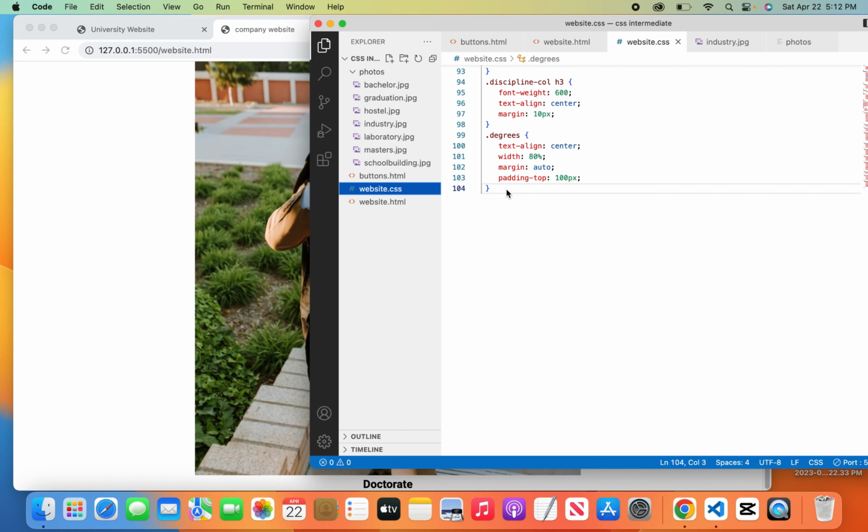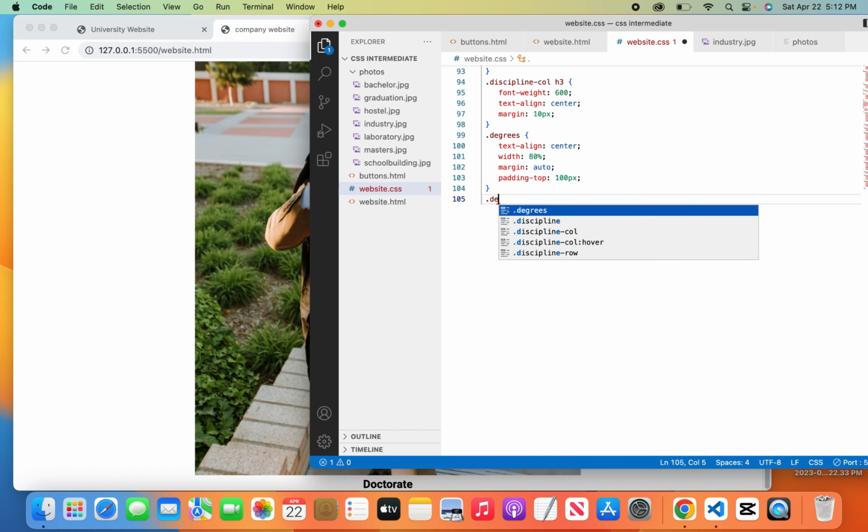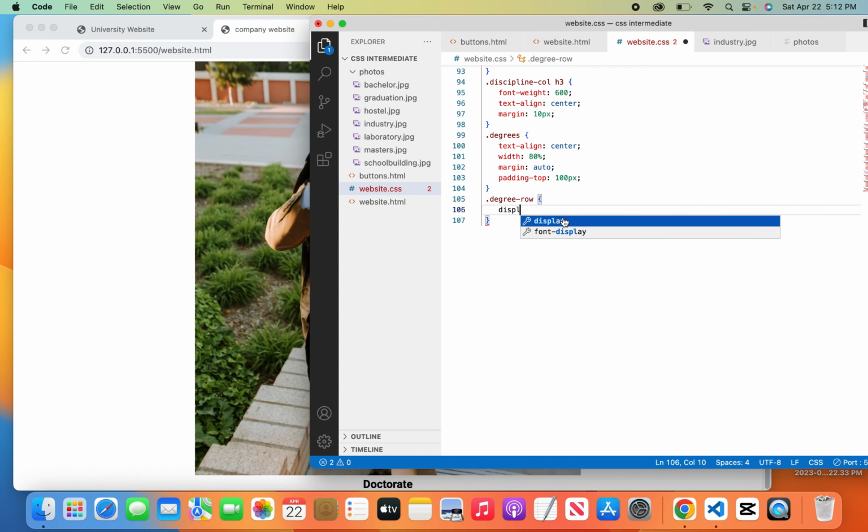So I'm just going to call up the degrees row, I'm going to give it a display of flex. Let's see what we have.